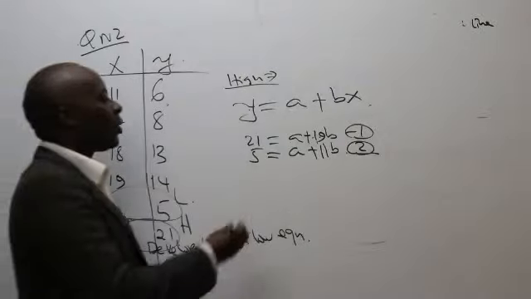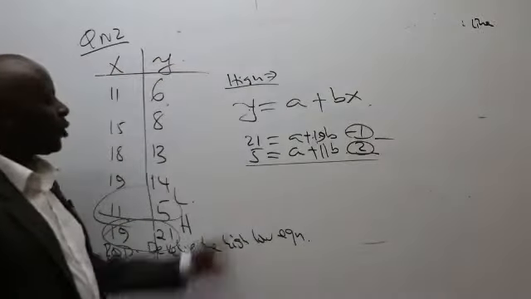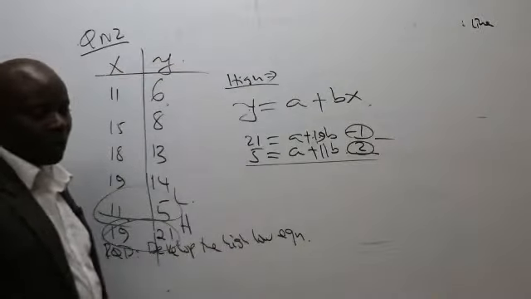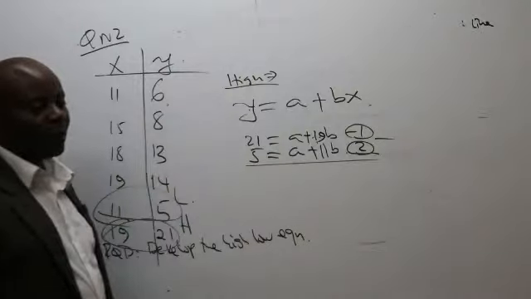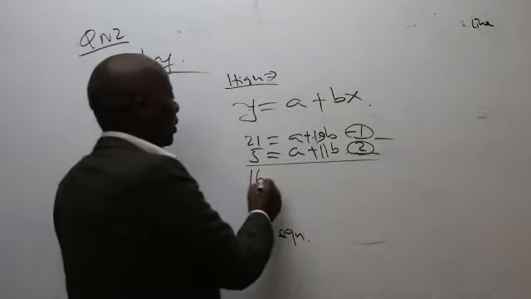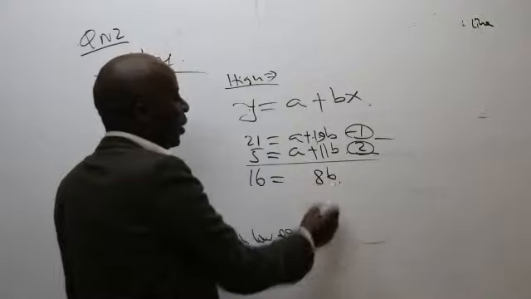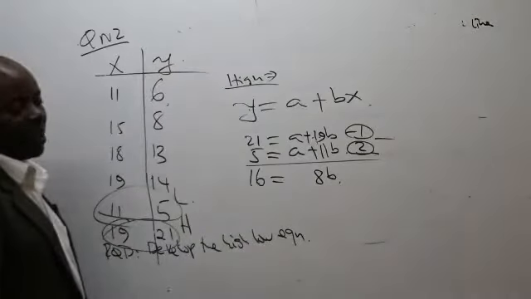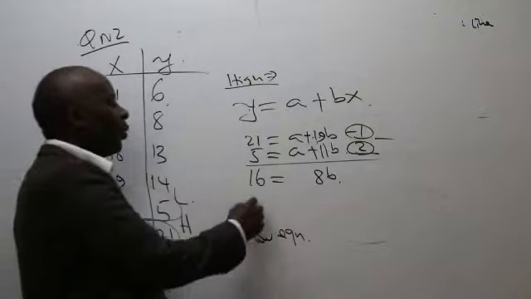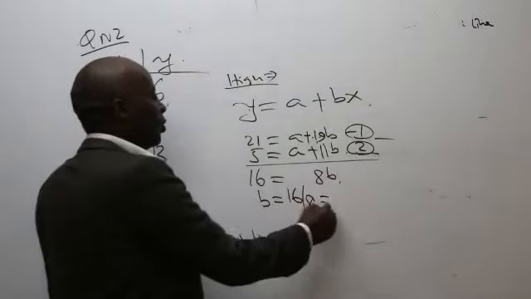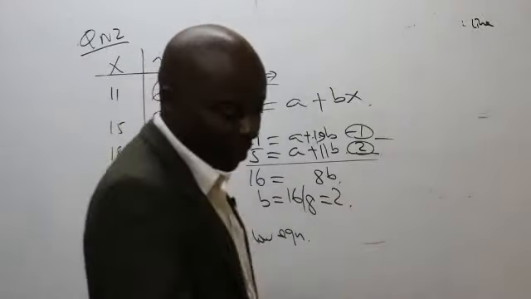After that, it now basically forces us to go and eliminate a. So 21 minus 5, what figure are we getting? 16. Thank you very much. So this is 16, and a disappears. 19 minus 11 gives me what here? 8b. If I'm not wrong, then b will be equal to 16 over 8, which will be equal to 2. B equals 2.